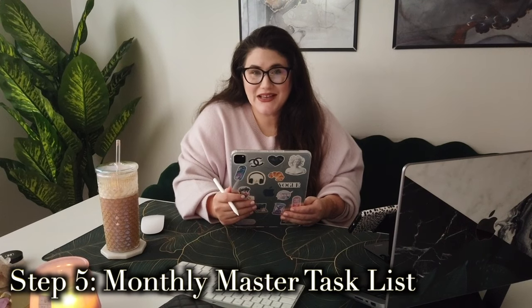Step number five, the monthly master task list. Populate your monthly master task list with any additional tasks that are due this month that are independent of your goals and objectives. Your monthly master task list paired with that monthly tracker are going to be your focus to-do list to pull tasks off of this month.